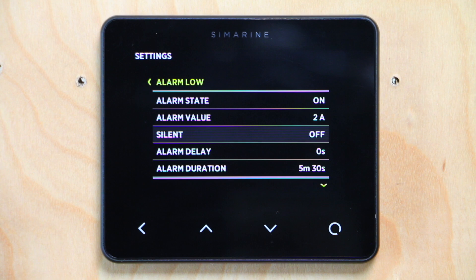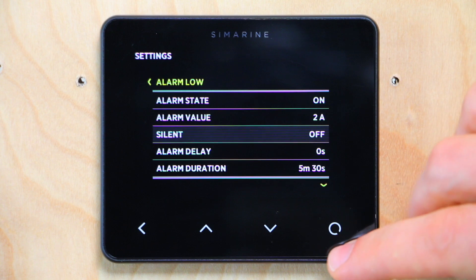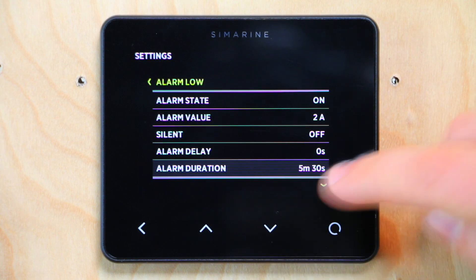Now silent is off. That is basically silent mode. If you want it to set off the relay or flash at you on the screen but you don't want it to beep, you can put silent mode on. It'll still go into alarm, it just won't beep. We can set a delay for how long do you want the condition to exist before the alarm goes off. The alarm duration is how long will the alarm continue to beep and the alarm condition to stay before it expires.